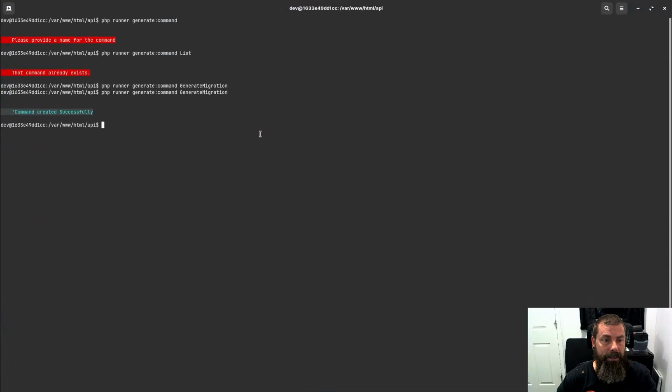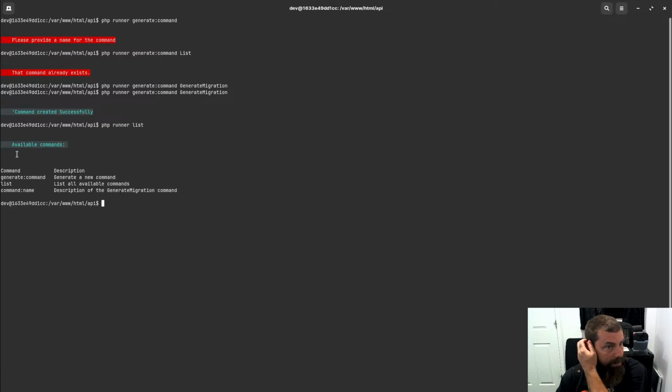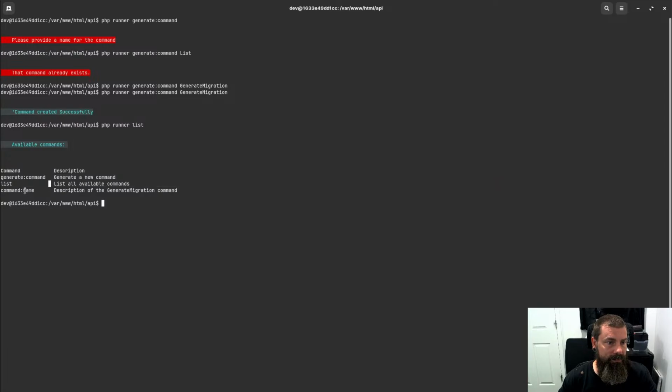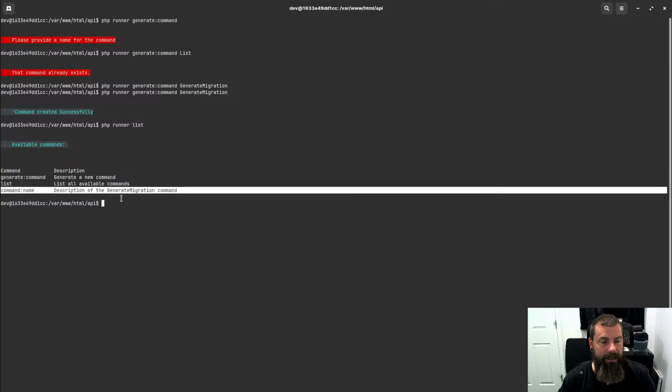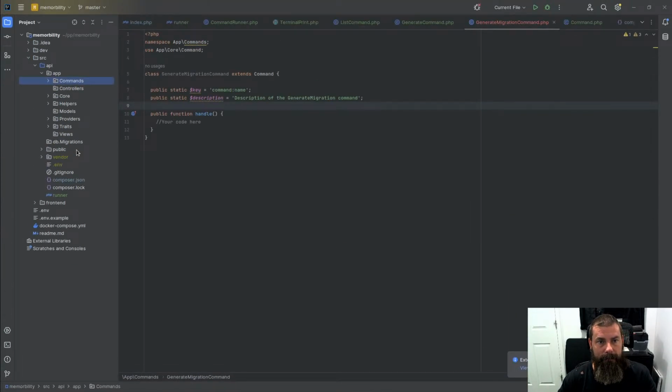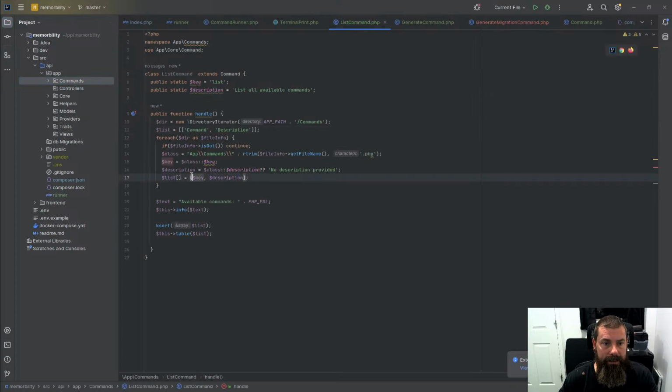Now let's just run our list command. And it tells us that our available commands are generate command, which is that new one we just added, that's boilerplate. We can run the list one, and we have the command name. Now the downside of this right now is this actually isn't in alphabetical order anymore. So crap. I think in order to do that, let's go back to our list command. It's because I changed that over to the table and we don't have that case sort thing anymore. So that's not going to work there.